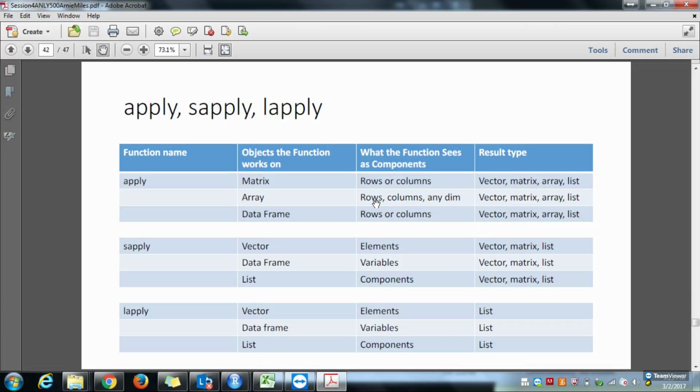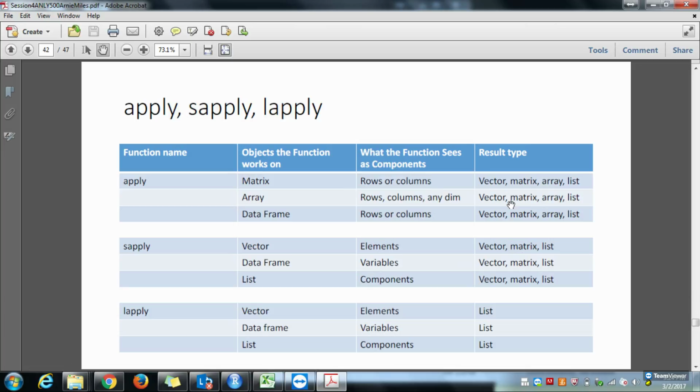For an array, you can run it on row, column, or any dimension. For a data frame, you can run it on every row or every column, and it gives a series of results based on what your matrix actually contains. If your matrix contains a vector, it will run that function on that vector and return a vector. Based on whatever data types these data structures hold, the result is going to be the same.